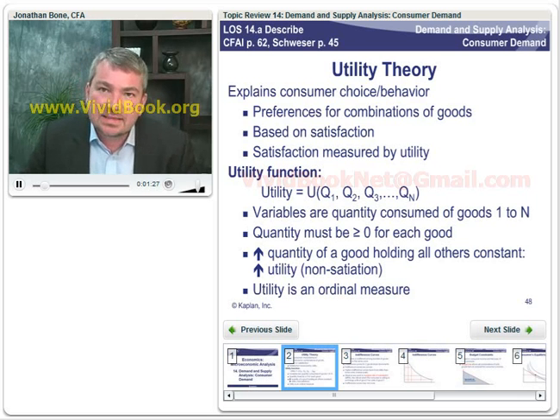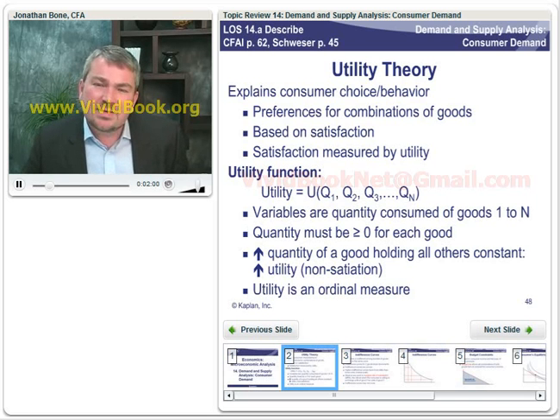Now the basic idea with our utility theory is we've got consumers that are trying to maximize utility given a finite amount of income. So when we're consuming products, we're going to look at the utility per dollar spent. And if the utility per dollar spent on a particular product is higher than the utility per dollar spent on another product, I will consume more and more of the particular product. However, you tend to find that utility diminishes the more of a product or a good that you consume. So we talk about diminishing utility.